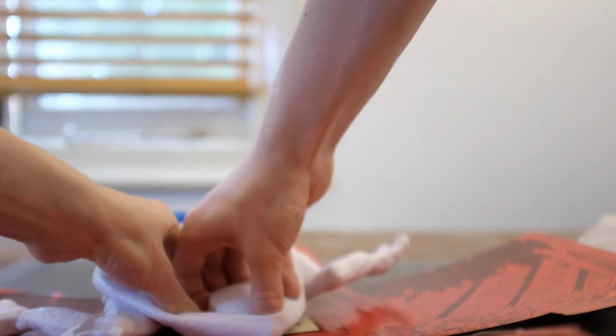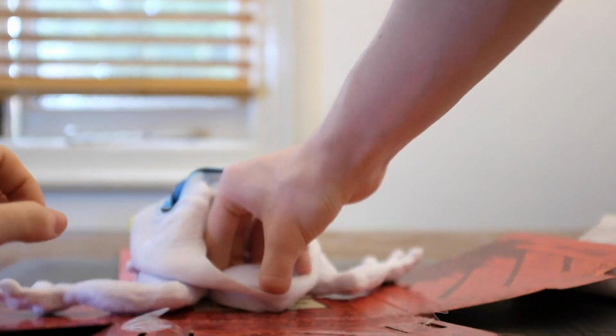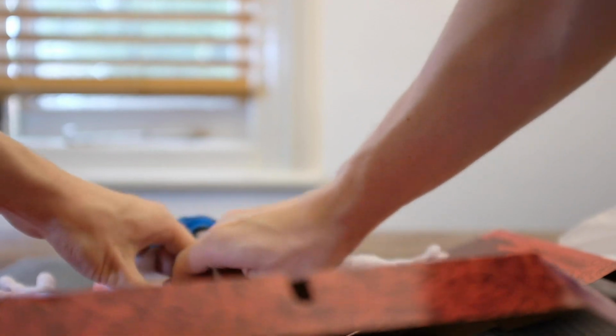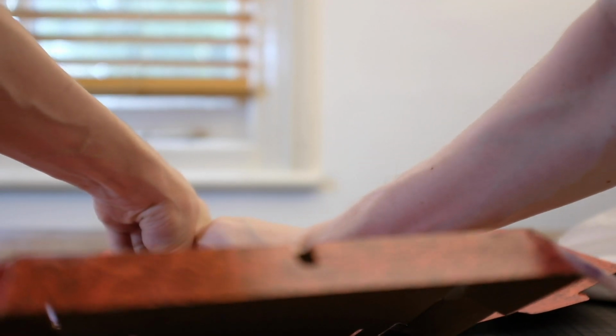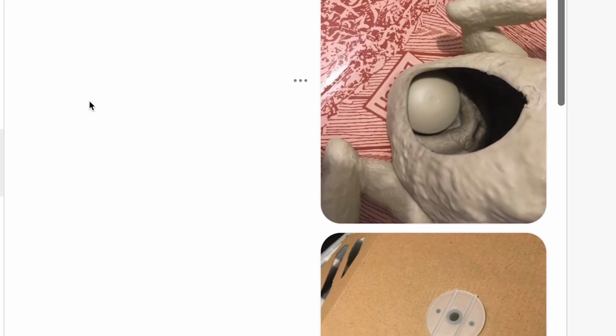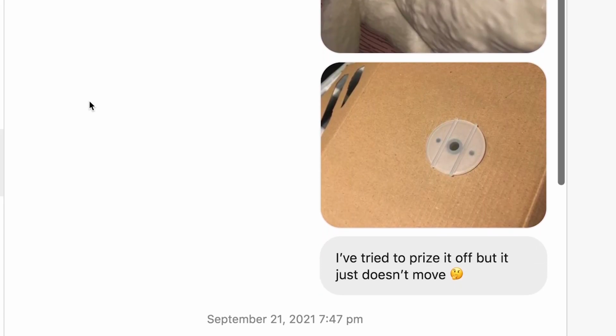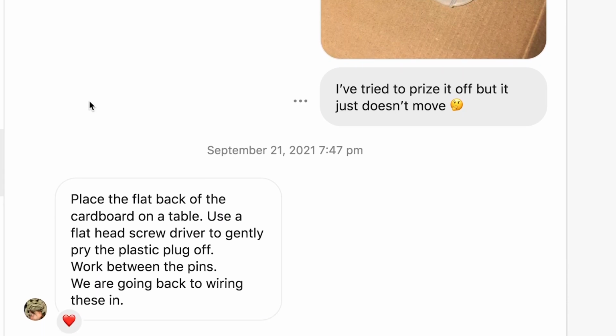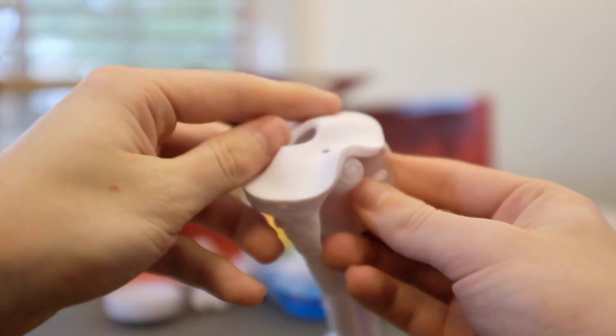Now there has actually been a huge amount of anger in the Boglin community about how difficult the big blob is to remove, and how you really can't remove it without some damage to the box. And I actually messaged Tim Clark on Instagram about the issue, and he said that they're actually going back to just holding the Boglins on with wire, which is nice to hear. And then the final step is just to attach his tail, which is quite easy.